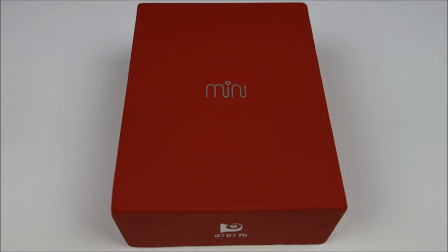Today I got a review on the DDpai Mini. Now this is a pretty cool camera because it's really affordable and it has a lot of features. But not only that, it actually looks a lot fancier than what you'd expect for the price.